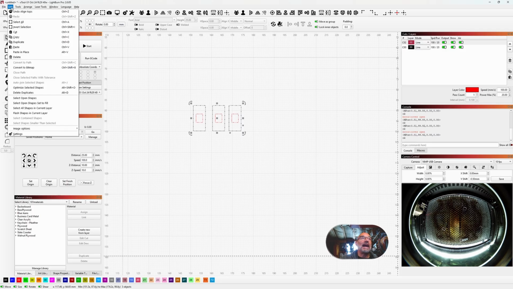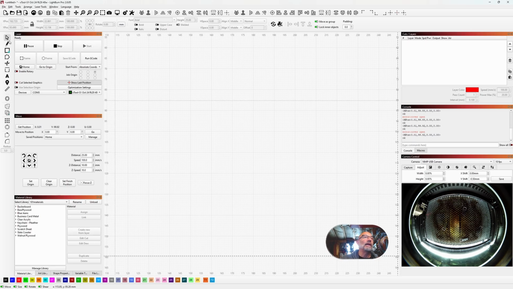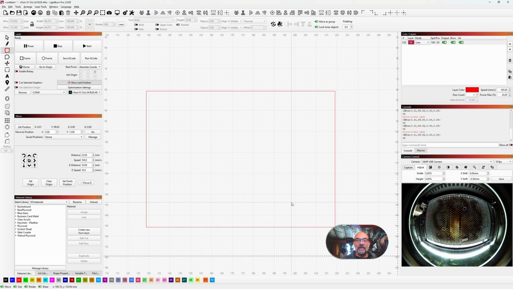Again, we showed cut is you're just cutting it. That's a Control X. Why would you use that? You could do two things with Control X. Let me click here, Control X right here. I got rid of them on the screen, I can keep going. But say I wanted to, let me do something real quick. Make believe I'm gonna make a big box here. I'm gonna put over here, click, I'm gonna hit Control V.